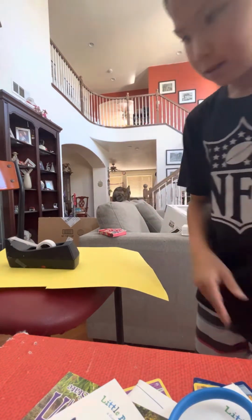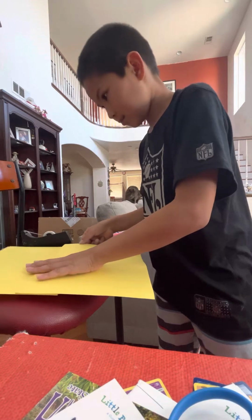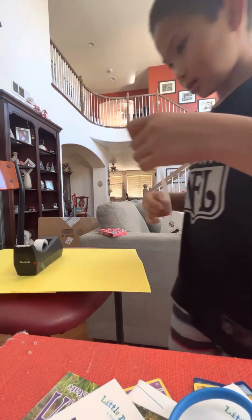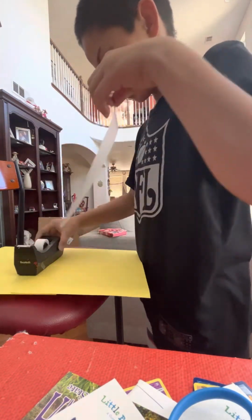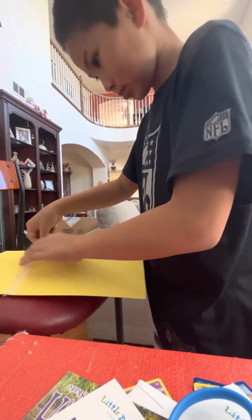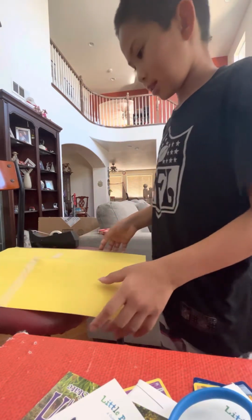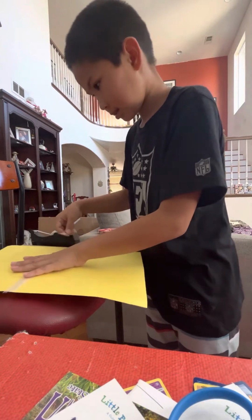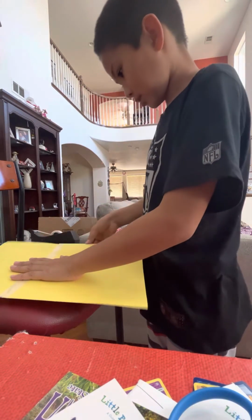Dang. Okay. Just set your thing evenly. There's tape, because this one is being difficult. Okay, once you get that done, do the same exact thing on the other side.